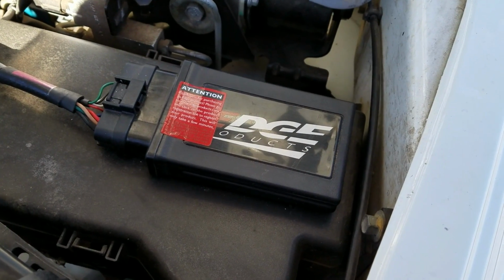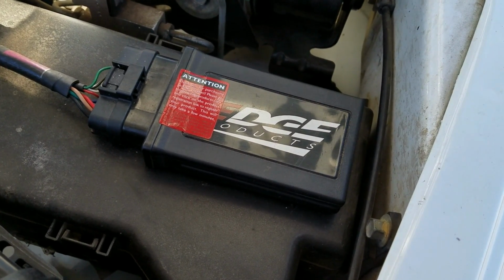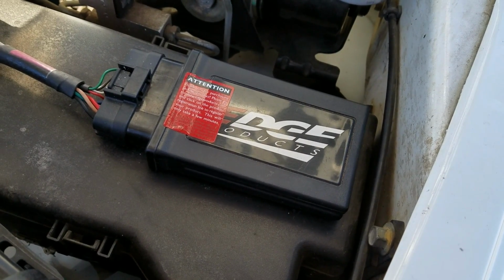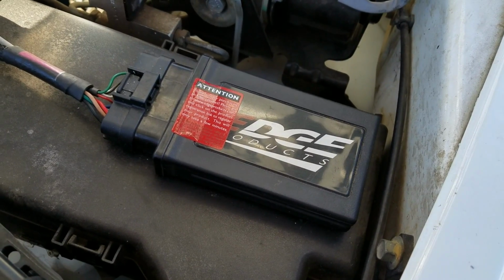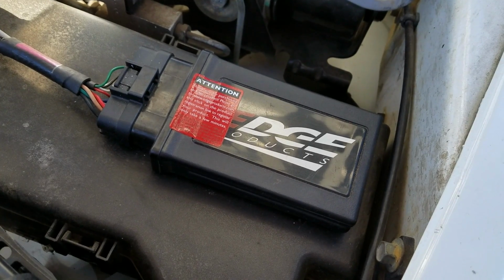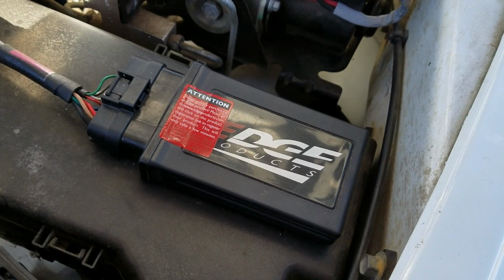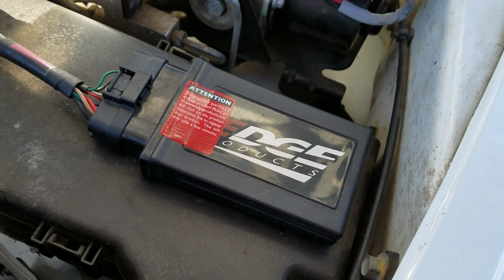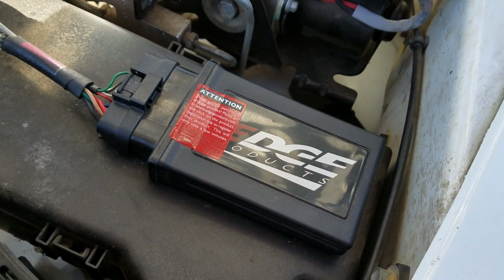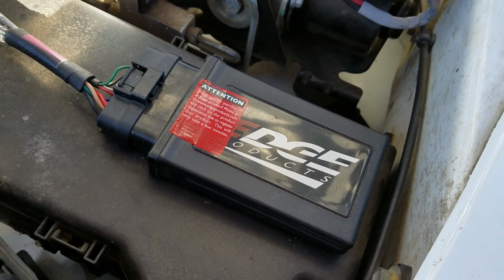And here was their other additional recommendation. This is an Edge EZ performance chip. It's 3 stages. There's a toggle switch by the driver's seat for stage 1, 2, and 3. Both these items together made a pretty significant difference in the performance of the truck. So I'll show you the toggle switch in just a bit, but this was Thoroughbred Diesel's recommended upgrade for this 2001 Dodge Ram 5.9 Cummins, and it seemed to have helped quite a bit.